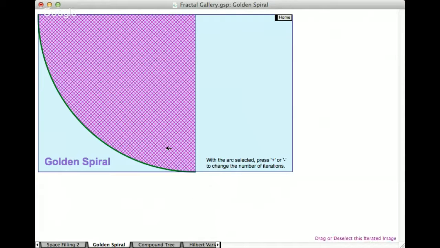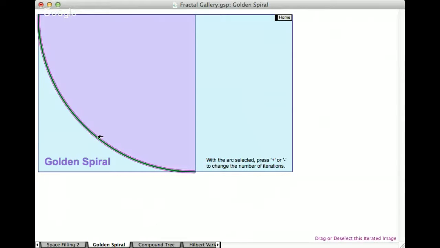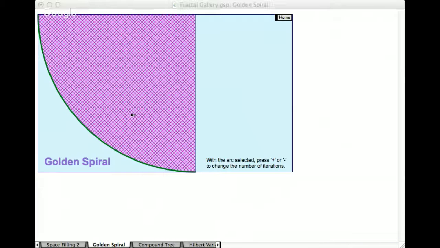Just a second. Okay. So it gives me a calculation in terms of how to change or iterate it.